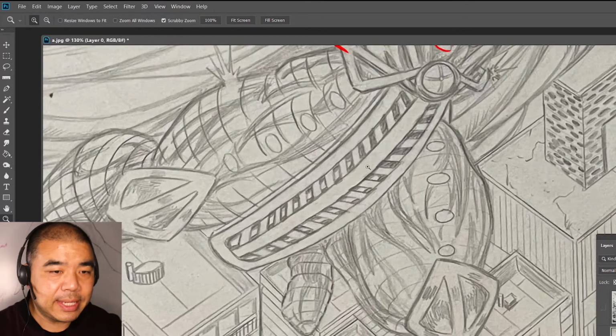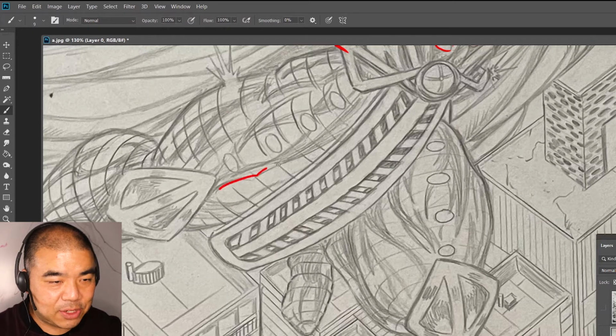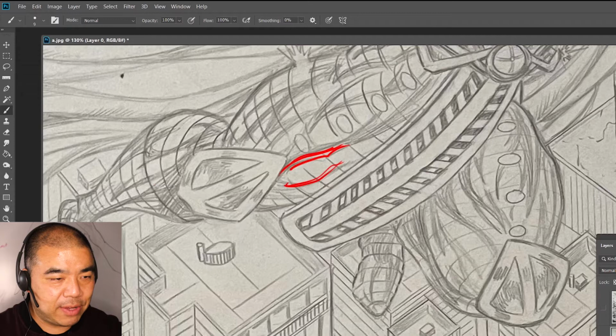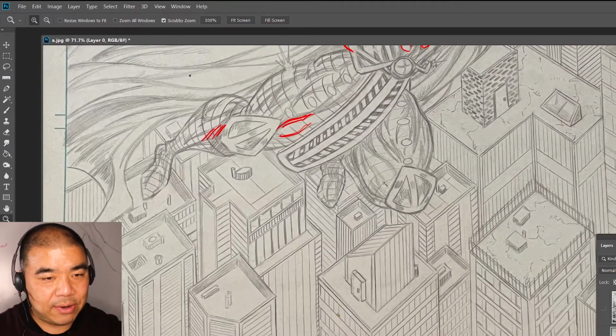Okay, all the detail, I like that you're very patient and you draw in all the details. Some of the metal part of the legs, I like how you added these extra lines over here to make it look like there's a sheen going on. So that's pretty good. You even added some hatching over here. So that's a nice way of drawing it too.